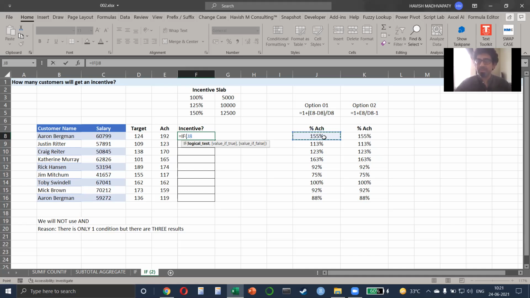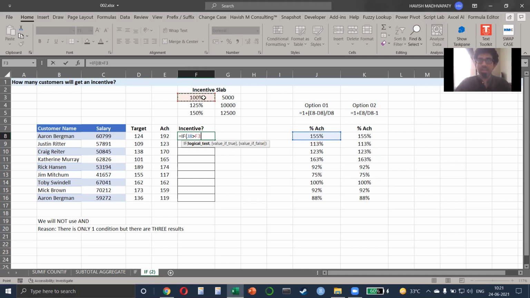But there is a problem. If I say greater than 100%, just hear me out. 155 is greater than 100. It is also greater than 125. It is also greater than 150. So how will you know which one it is? If somebody is scoring 155, obviously that person will be greater than 100.